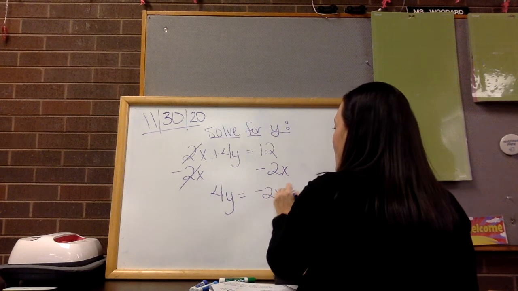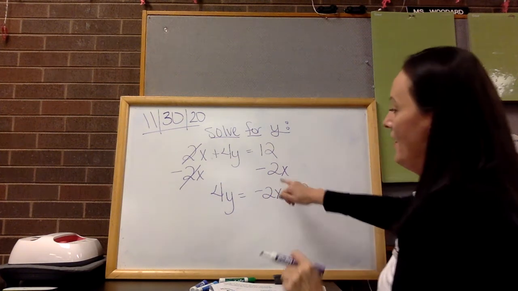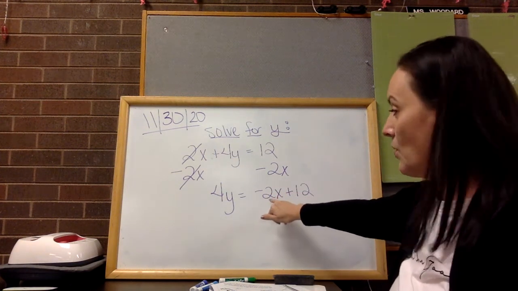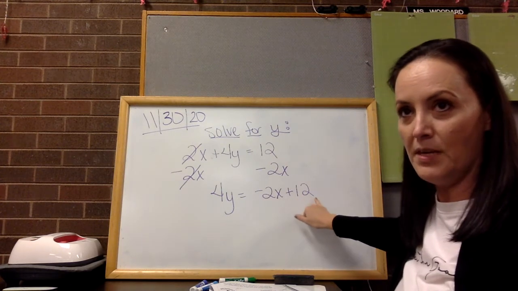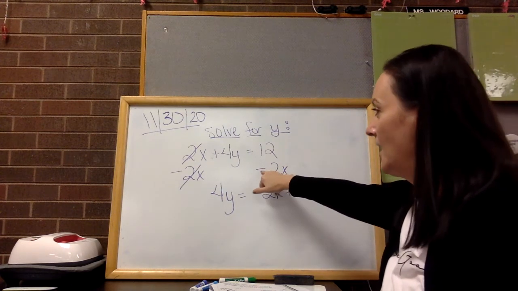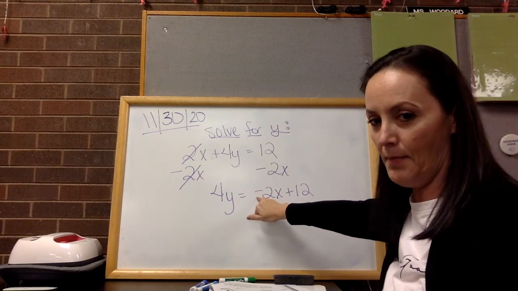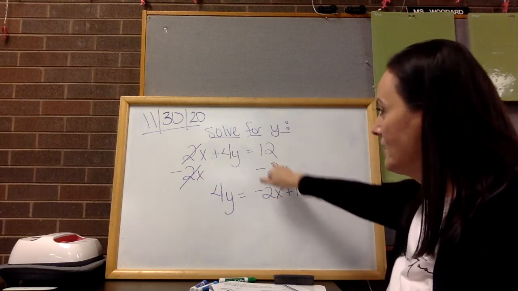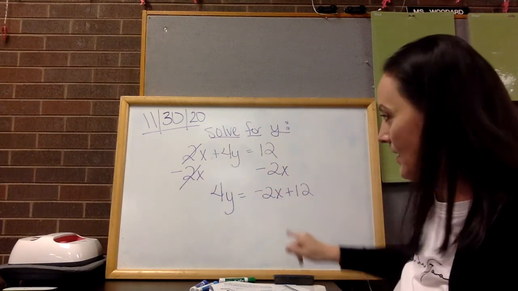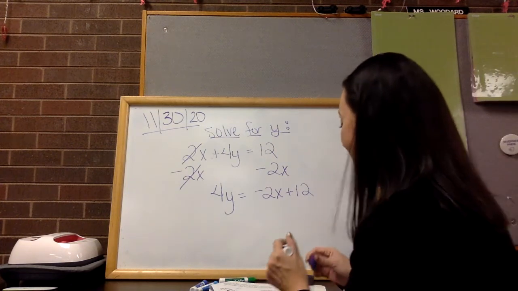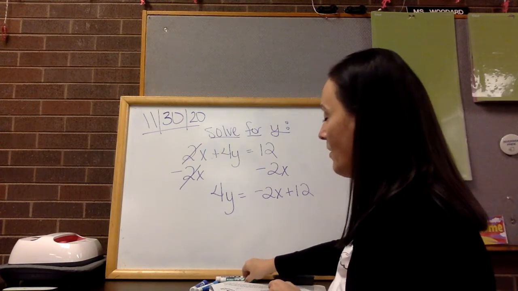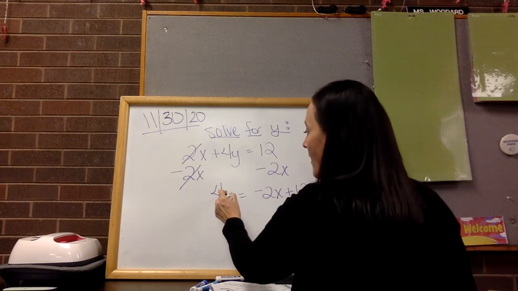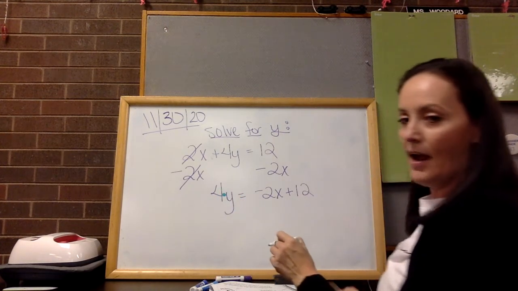And I'm going to write that 2x in the front. I'm going to put it at the very beginning because remember, it's mx plus b form. So this is like a minus 2x, which is what's going to make it negative. So I got -2x, and then this is like a positive 12, so I'm bringing down that plus 12. Now my last step here, I'm not completely finished because I still have this 4. And remember that there's understood to be like a times there.